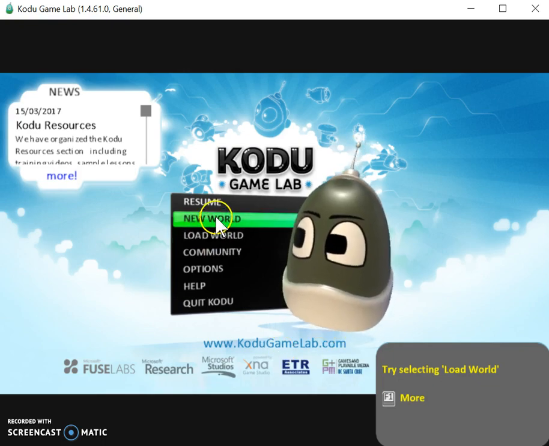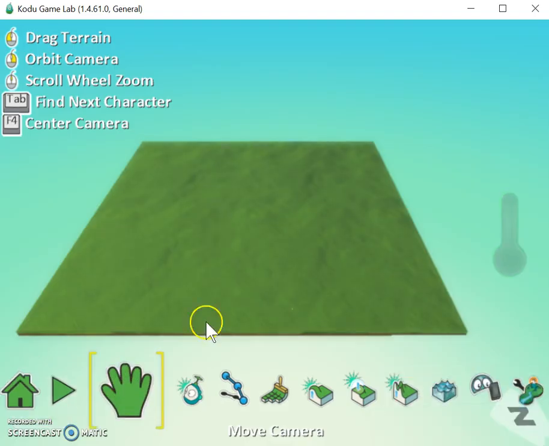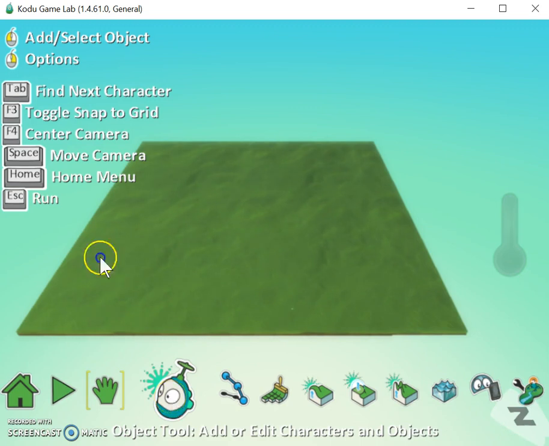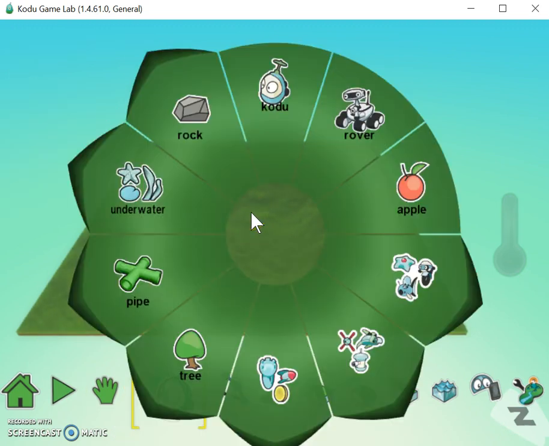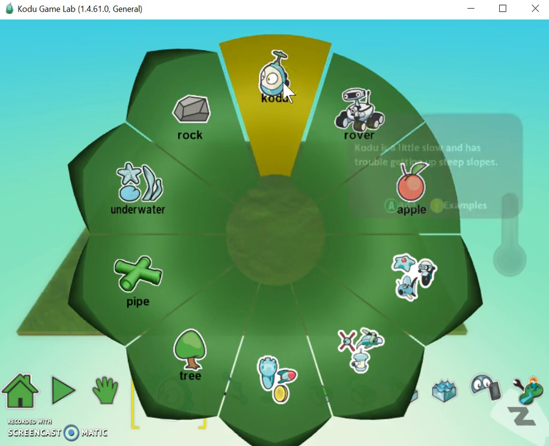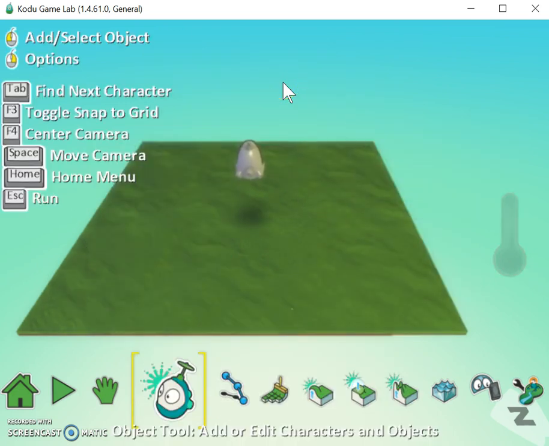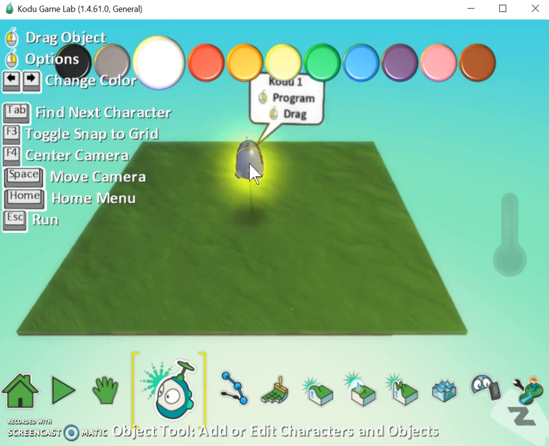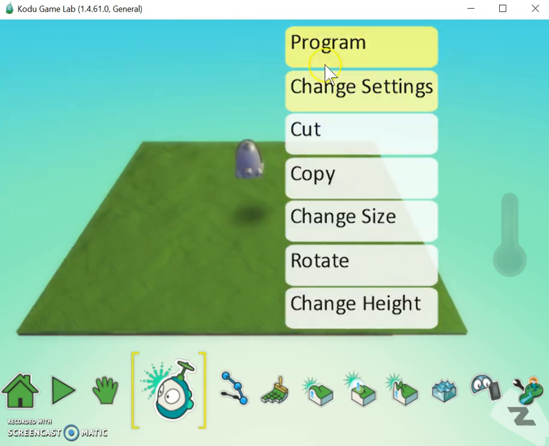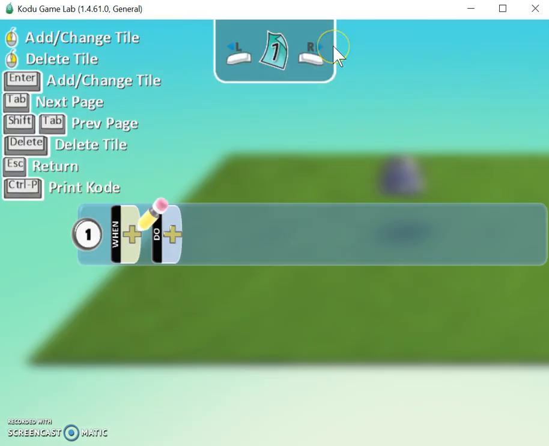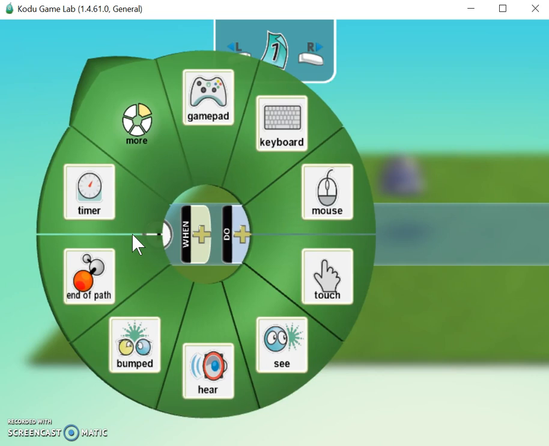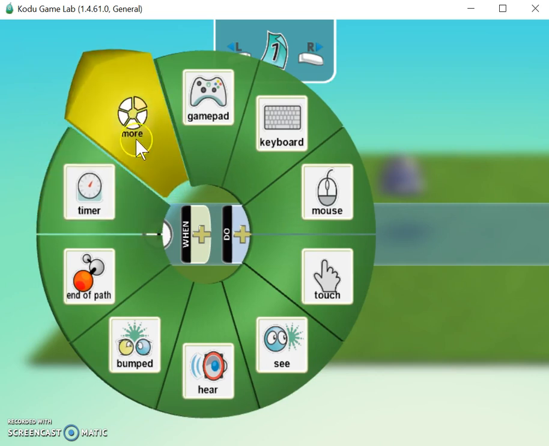So starting with a new world, we will choose the object tool, click on the terrain and put on a Kodu. Then I will right click on Kodu, choose to program, and from the available when, notice that there is a more option.